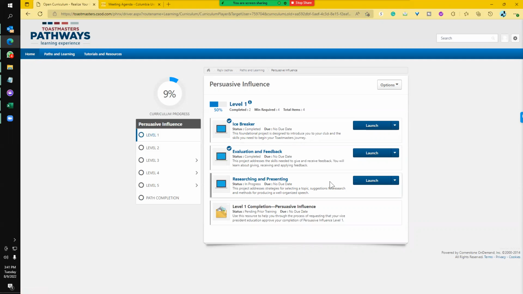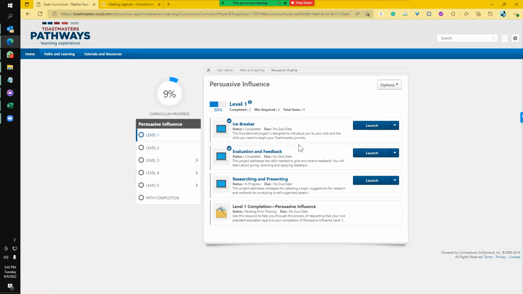Once that is done, whatever you do here is then approved by the VP Education. In our club, it's Ling. She verifies or authenticates that whatever selections you made are on point and that you're progressing in the levels. So that's broadly how you navigate the system to move from level 1 to level 2 to level 3.